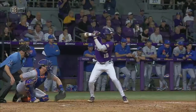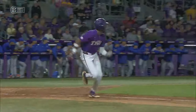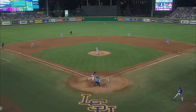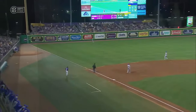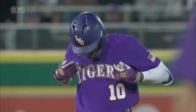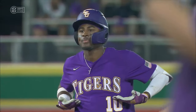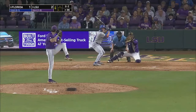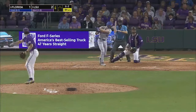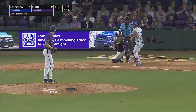Take a look at Michael Braswell — Jay Johnson totally broke down his swing. Braswell comes from South Carolina, was there for two years, played shortstop, pitched his first year, a little bit of a reliever as well. Michael Braswell had the best batting average in fall for LSU. Jay Johnson got him on campus, totally broke down his swing, and told him he'd like to have him at LSU.